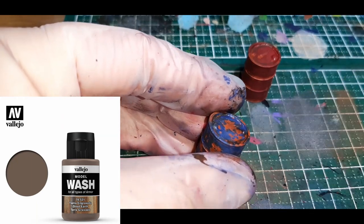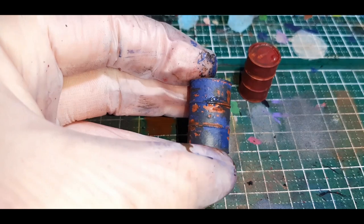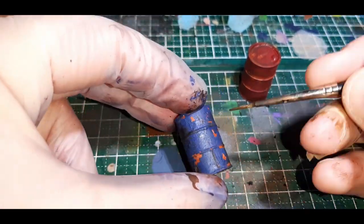With the rust paint down, now it's time to move on to a wash. This will be Oiled Earth from Vallejo. With this wash, I'm using it to run into all the nicks and dents in the barrels. Also the rings around the barrel and the ring around the top of the barrel.